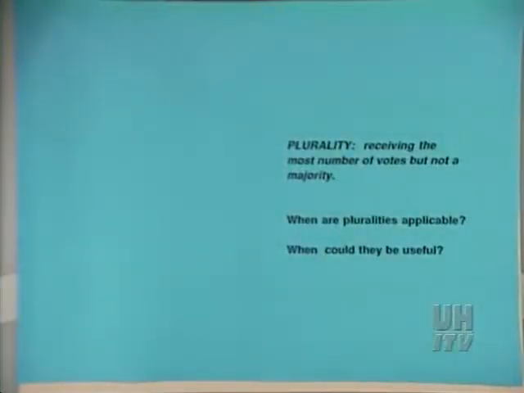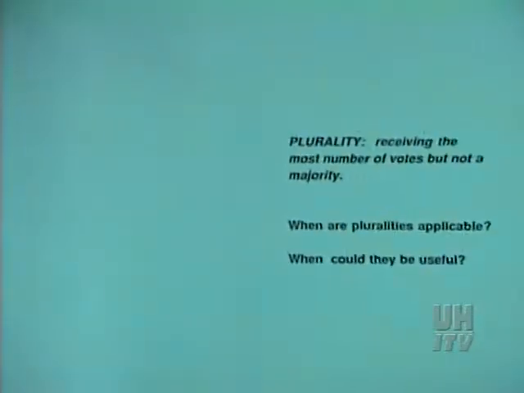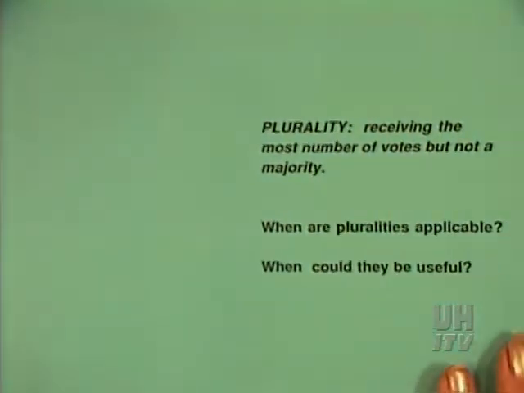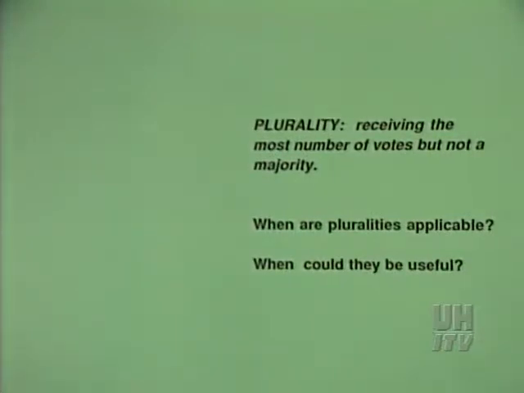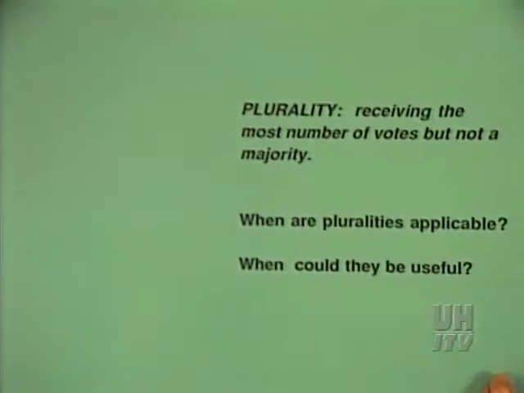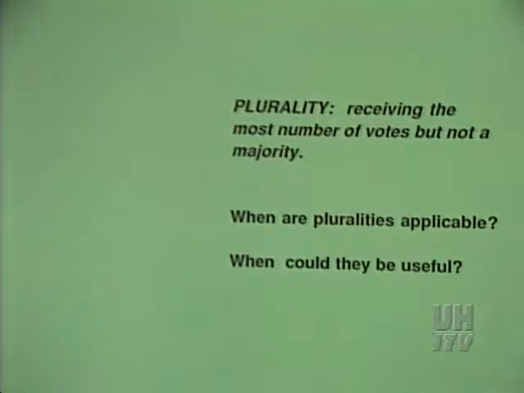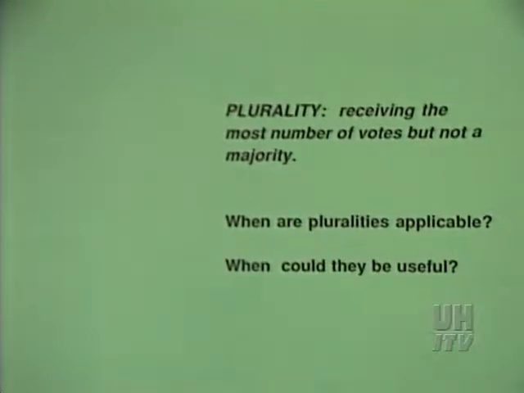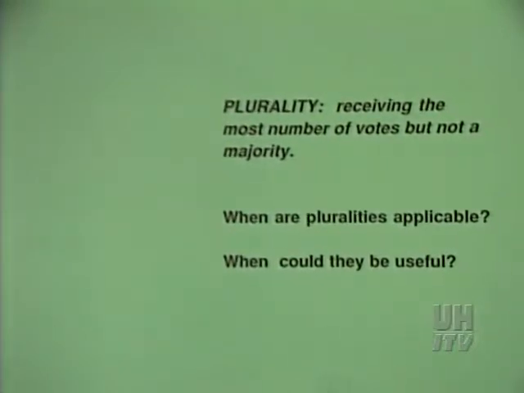I want you to think about the concept of a plurality. Let me zoom in a little bit so the folks at home can read this one. Because I don't think we've talked about this before. A plurality refers to a person who receives the most number of votes but has not received a majority. Okay, receiving the most number of votes but not receiving a majority.